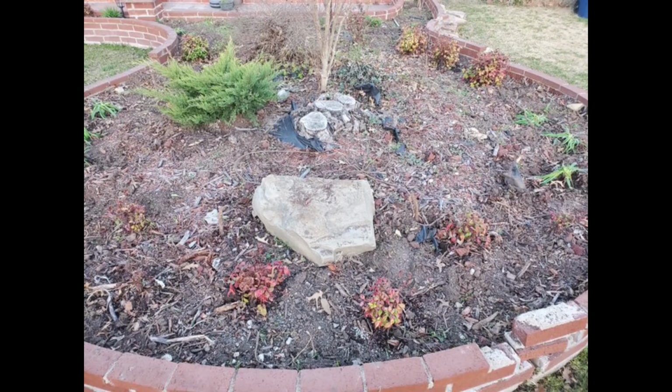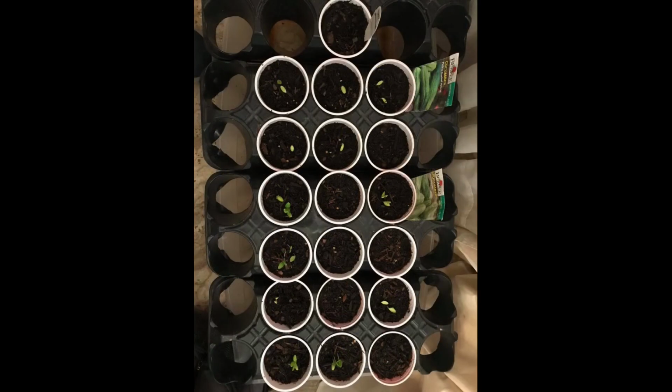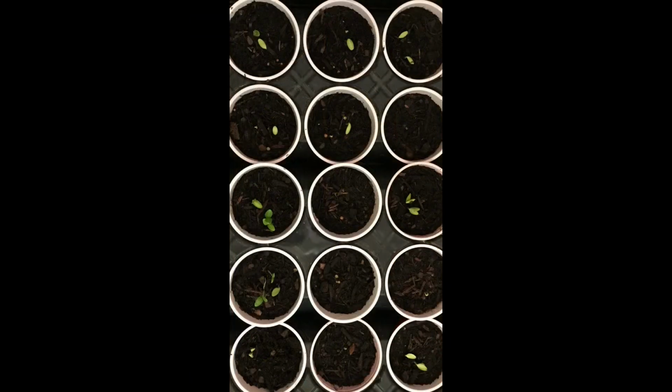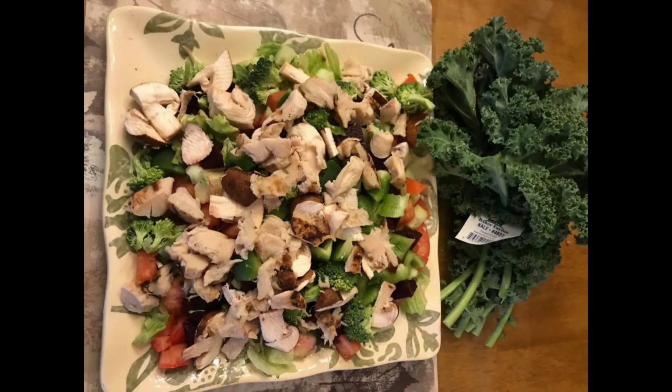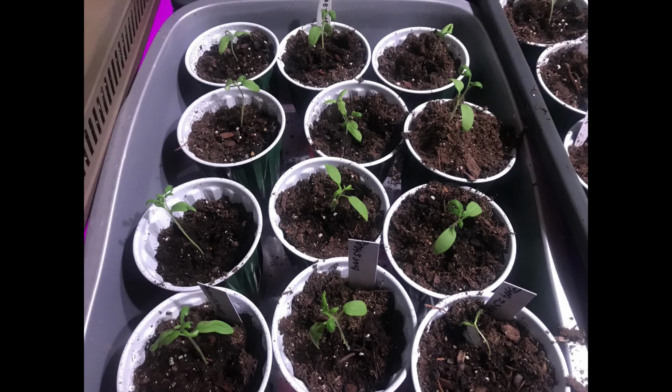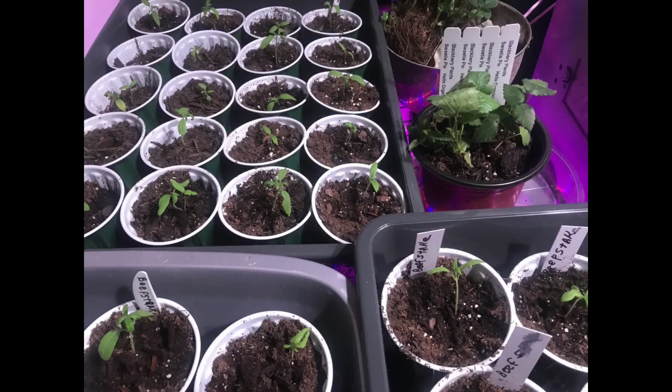Luther's been doing some spring cleanup. His beds are well on their way. We can't wait to see these flowers. Check out Walter's potting system. It's working great. His tomatoes and cucumbers are in a race to see who's going to get biggest first. Walter, by the looks of this experiment, I'll bet you're going to grow some kale this year. Jackie wanted us to know how well his sprouts are doing. They're looking good. Keep us posted.